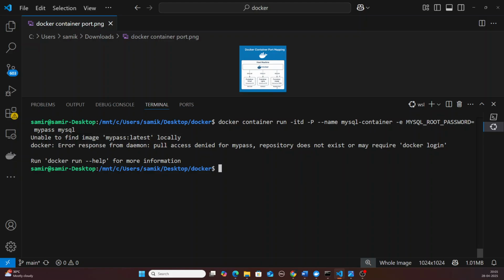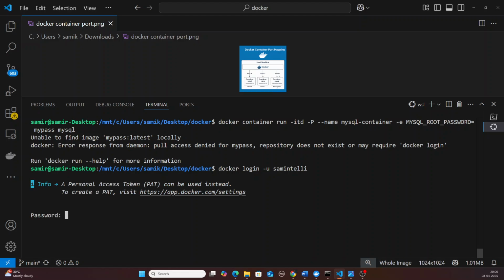We have to log in to our Docker account, docker login.